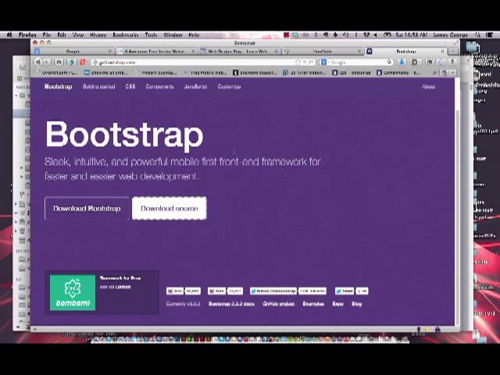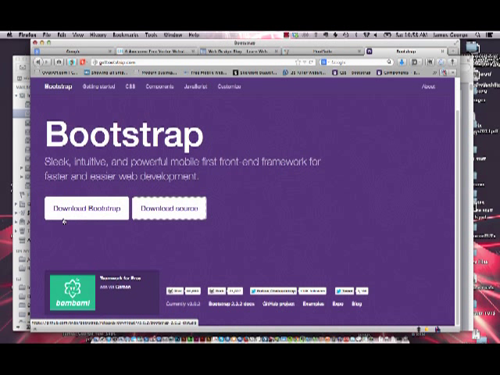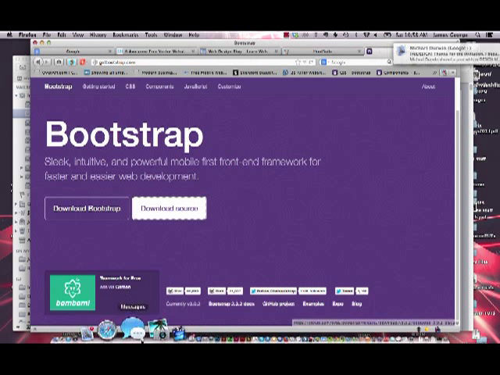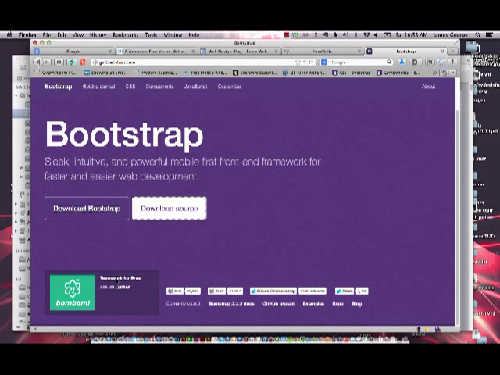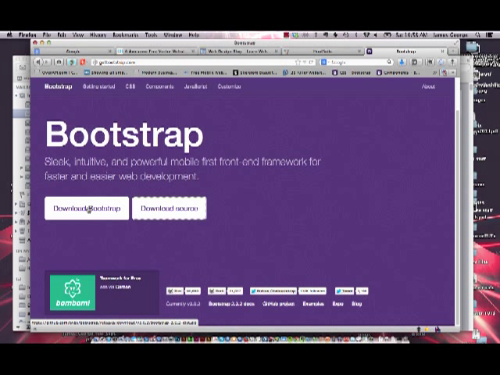Okay, so it's really easy. You know, they have download Bootstrap, download source. And so what they're actually giving away is Bootstrap 3 from here now. You could see, if you look down here, it'll tell you version 3.0.2.